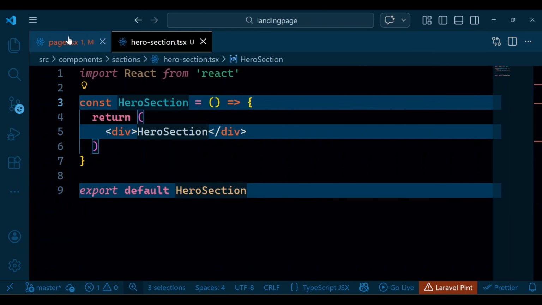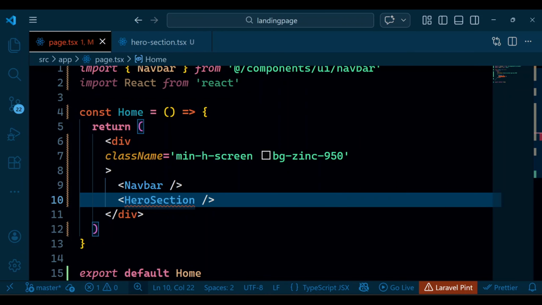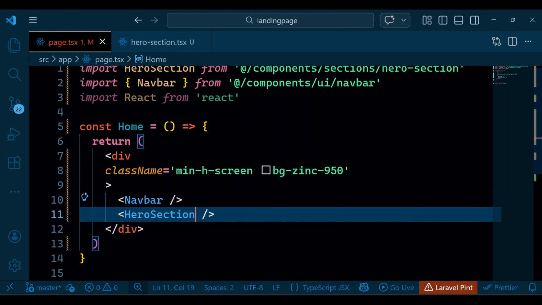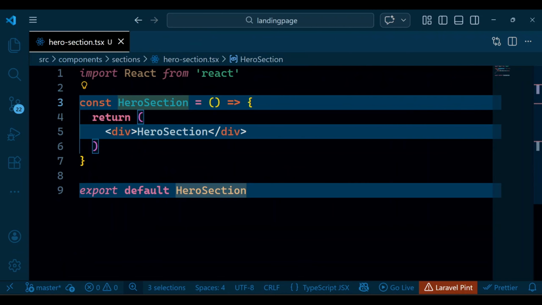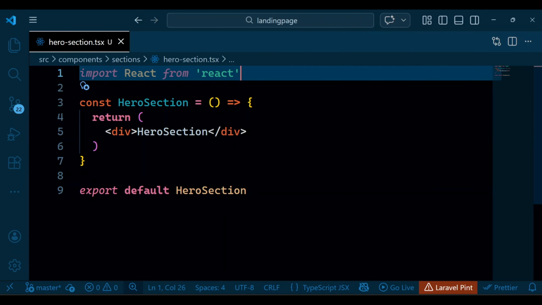Now let's head back to the page.tsx and import the HeroSection. That's absolutely fine. Now we're done with the page.tsx and move to the hero section. I want to make it a client component because we will use some browser-related tasks. At that moment, you have to convert the server component into a client component, because by default all the components in Next.js are server components. I think you already know about it, so you can consider it a reminder. Let's remove everything and use the directive use client. That's it.